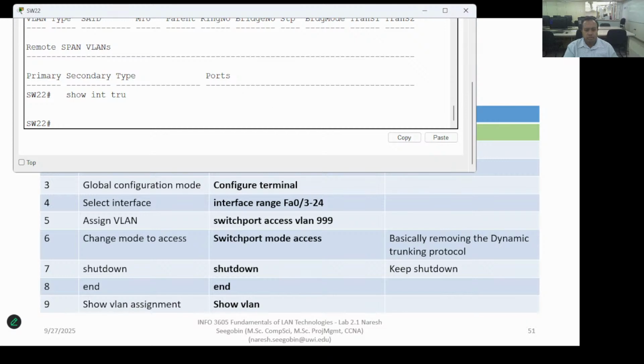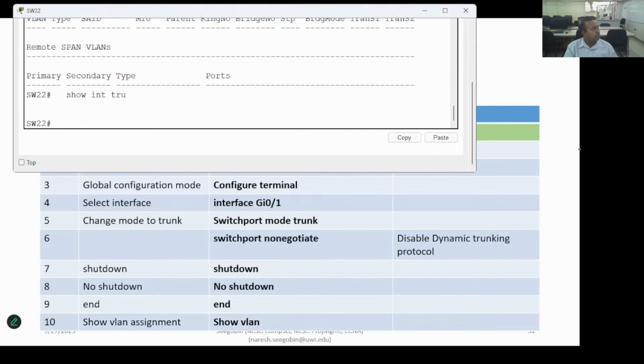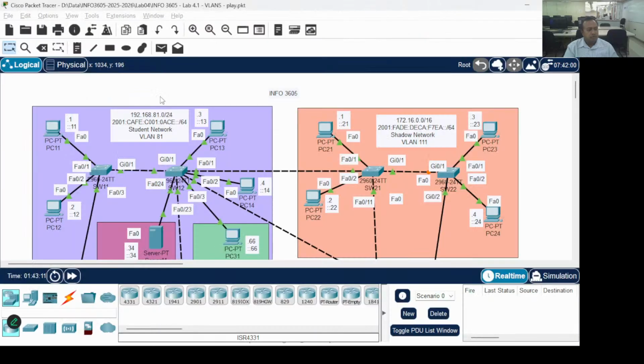Did we do trunk? Oh no, we didn't set the trunk port yet, so we're going to set our trunk port. And there's only one trunk port in this case, going gig 0/1.